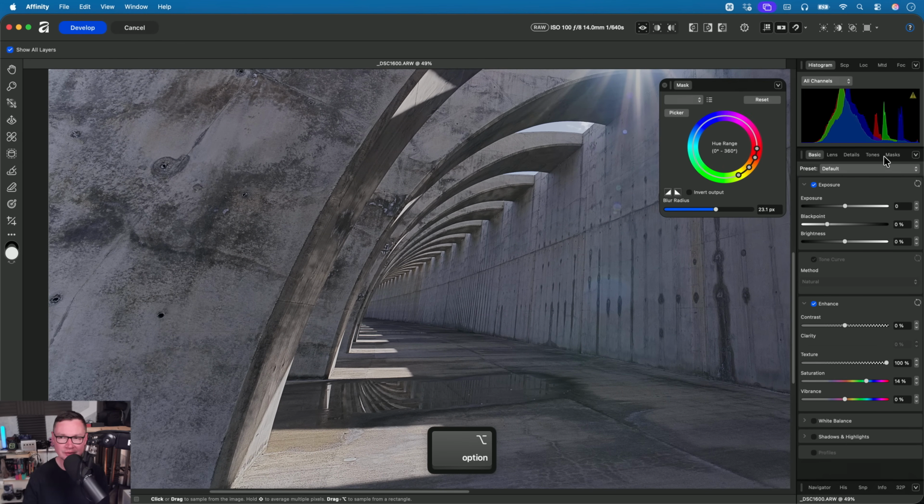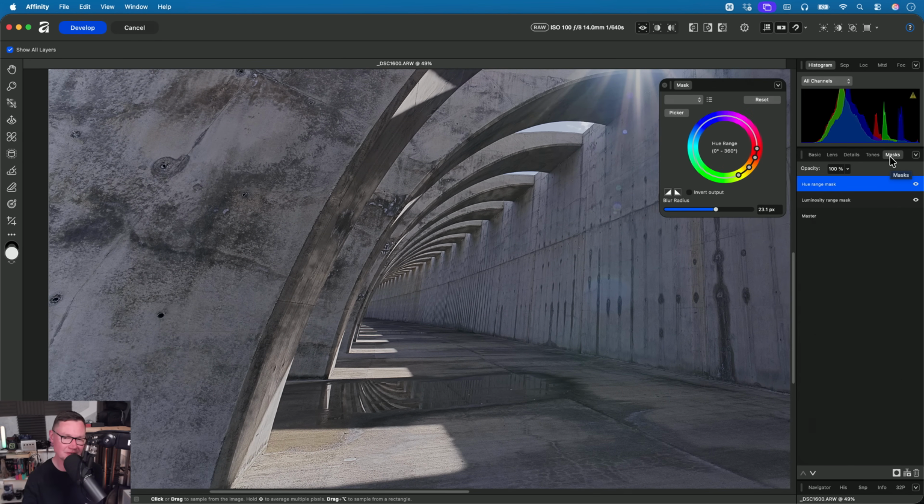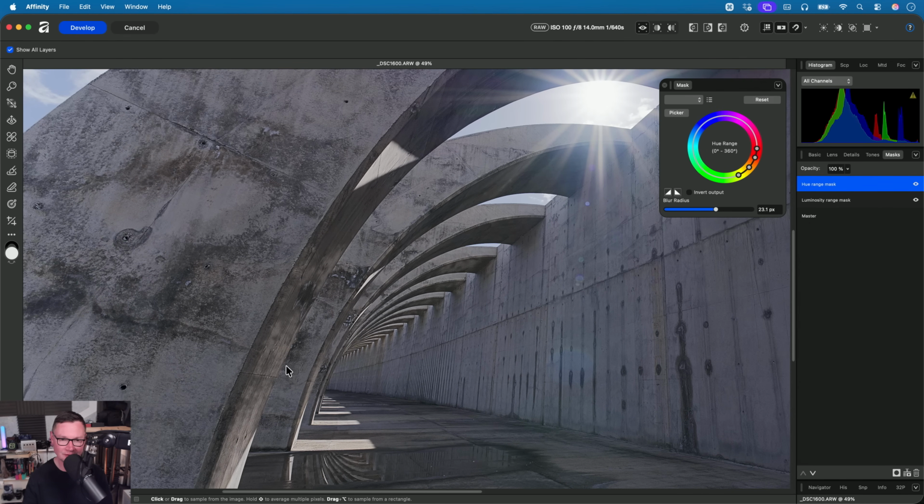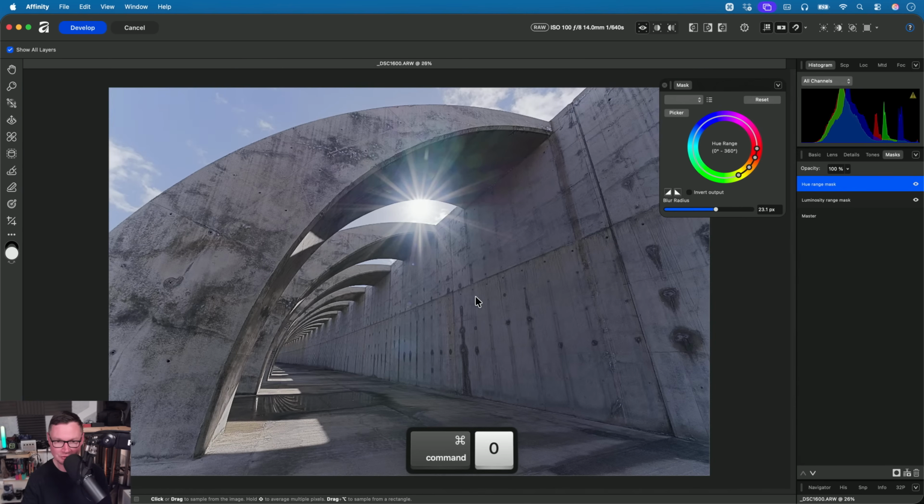So if you like to make these really kind of selective, precise edits, then hue range is actually kind of an underrated option. Look at the difference that can make there. Just adds this little flavor of texture to the image. Almost makes it look a bit more grimy as well. But again, see, you can blend it with the opacity as well. So if I'm not convinced about the effect at 100%, I could kind of blend it halfway. And that might do something interesting there.